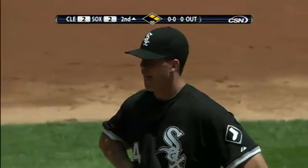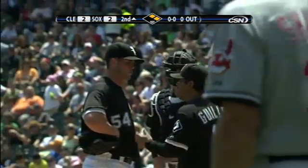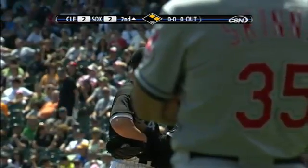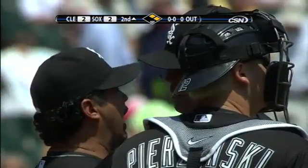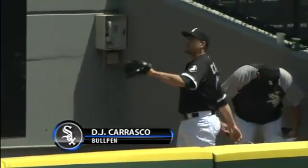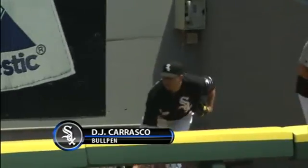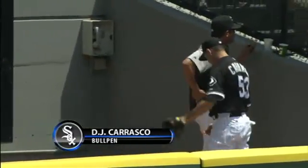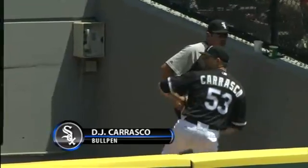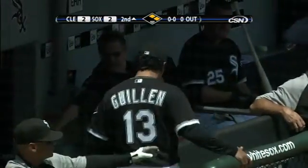Well, you know, the thing about youngsters, though, when they get out there and they don't have plan B, they've got to invent something. And most of the time, it's been my experience in watching them and talking to pitchers and pitching coaches, the simple thing to do is just to get them to shorten up, as you see Ozzie and Carrasco down in the pen, just to shorten up their stride a little bit. Give them another focal point, because if you don't give them something, then they're going to be in the same spot that they're in while they're getting themselves into trouble.